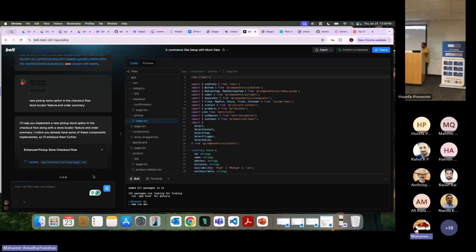Another advantage here is that if I'm building something and I see some errors coming, maybe a reference to one page component where another page component is missing, or even some issues at runtime, it automatically prompts me: hey, this is your issue, can I proceed to fix it? If you want to review the issue you can, or you can say no, I don't have time to go and fix it, and then it will go and correct the fixes and come back to you with the right things.